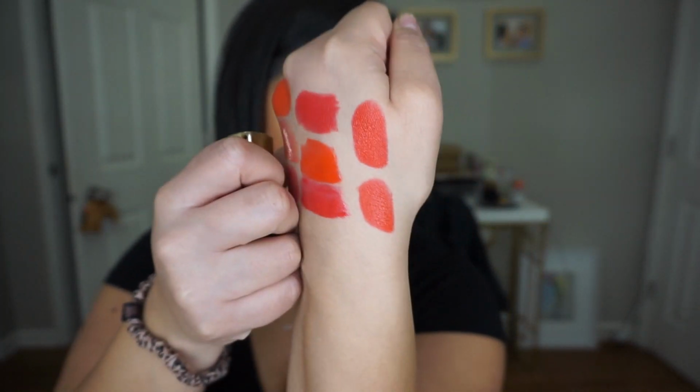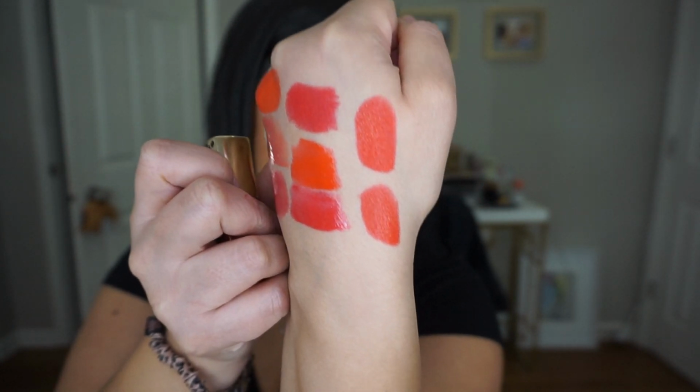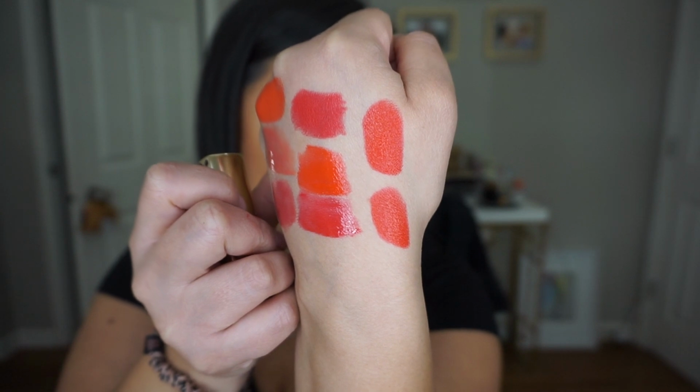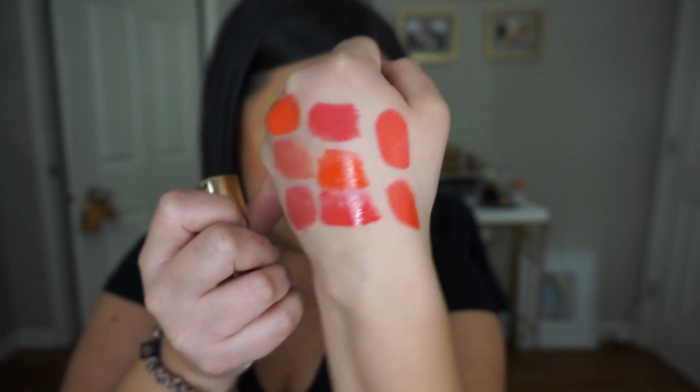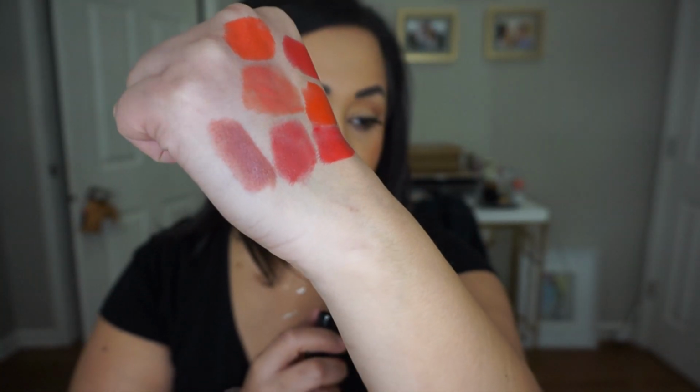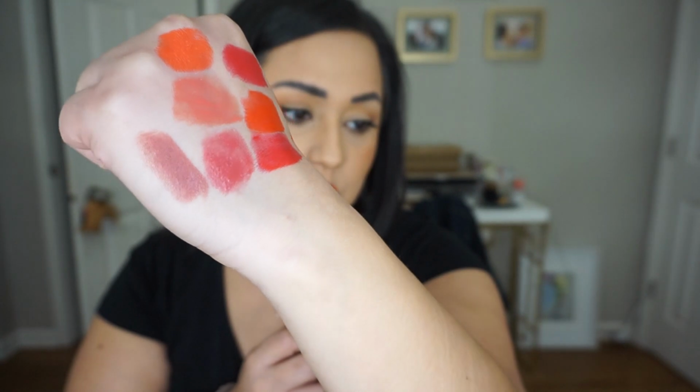There it is, right above Flame. So the top shade is Flame, the bottom one, I lied. The top shade is Sunset Orange and the bottom one is Flame. And then the last shade I picked up is Pink Buff, which again, it has that little leopard print packaging. And this is my kind of nude. There it is. It's that really pretty brown rose nude.